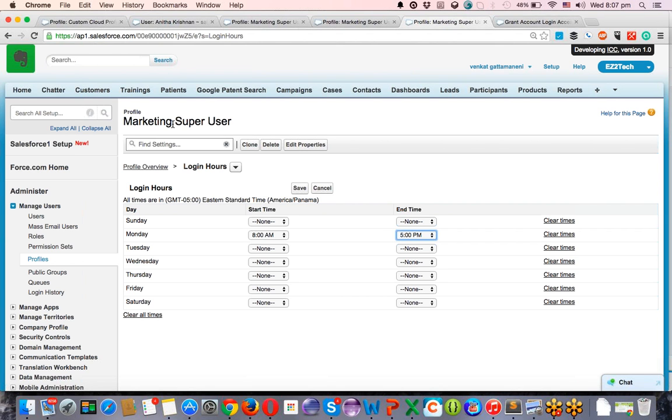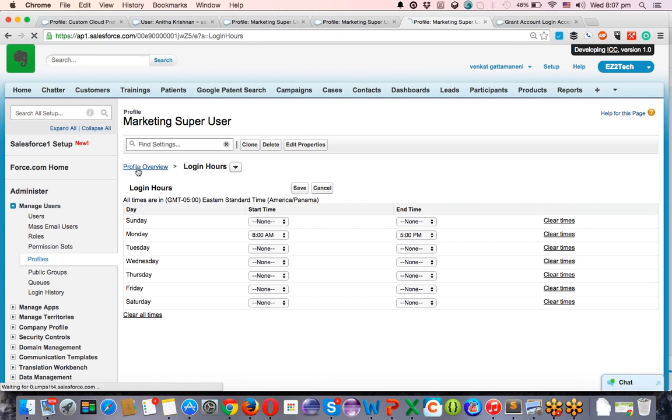It won't allow people to log in before 8 a.m., from home or even from the office, because their working hours start at 8 a.m. Because if you are giving additional access after 5 p.m., they may go to their home, and they can even copy some data from their system, which might be confidential. So you can block all this. They can log in only in the business hours of your company.